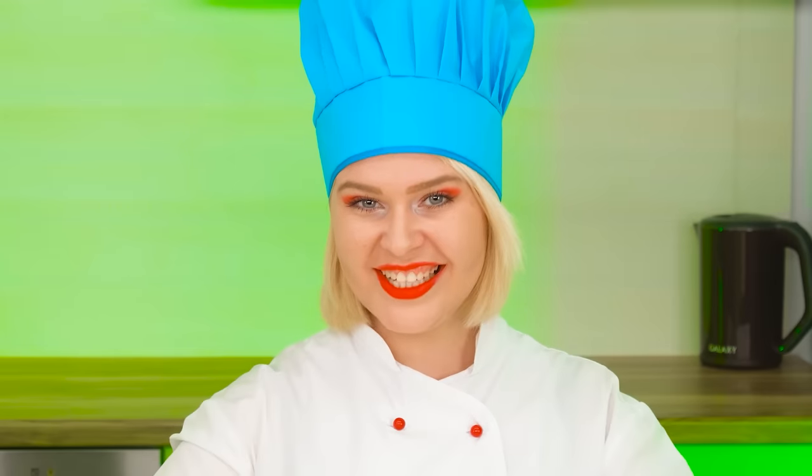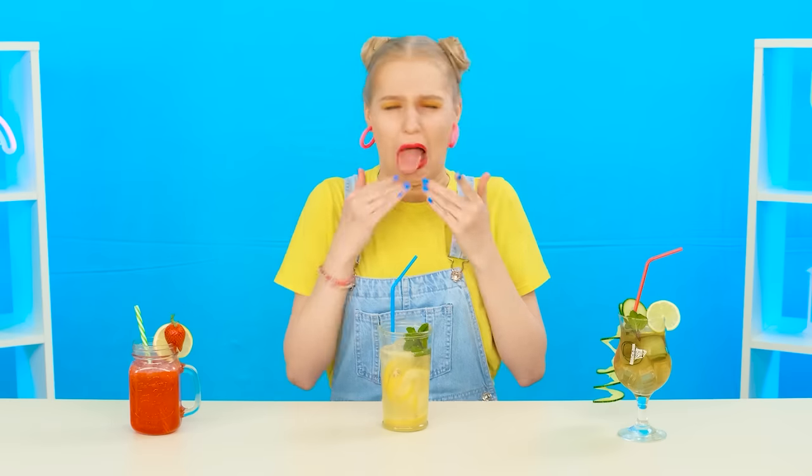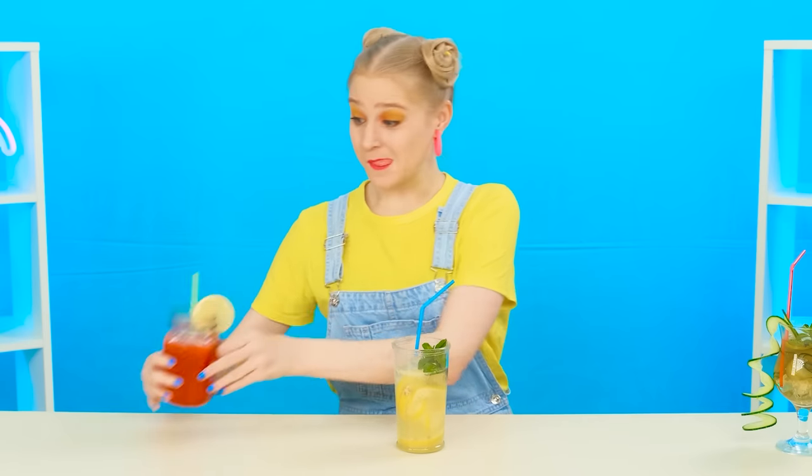Just look at this lemonade — I think Mary will definitely like it. Or will she like grandma's recipe more? Or maybe the chef's exquisite lemonade? Let's try, Mary! First she tries the chef's lemonade — it looks like Mary didn't appreciate the taste at all. Grandma's lemonade — not bad. Only sister's lemonade remains. Wow, we have a winner — and this is Jane! Congratulations on a well-deserved victory!